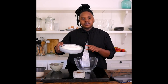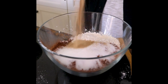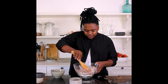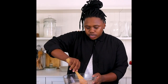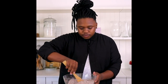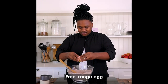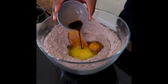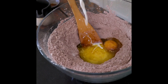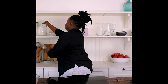So firstly what goes in is some flour, cocoa powder, sugar, and then yeast. I'm just gonna mix this through — double checking that I've got all my ingredients. Now my dry ingredients are well incorporated. I'm gonna make a bit of a well in the center; this is like a one bowl situation. That goes in there, then I've got melted butter, a touch of vanilla, and milk — you want it warm so it can activate the yeast. That's nice and incorporated.